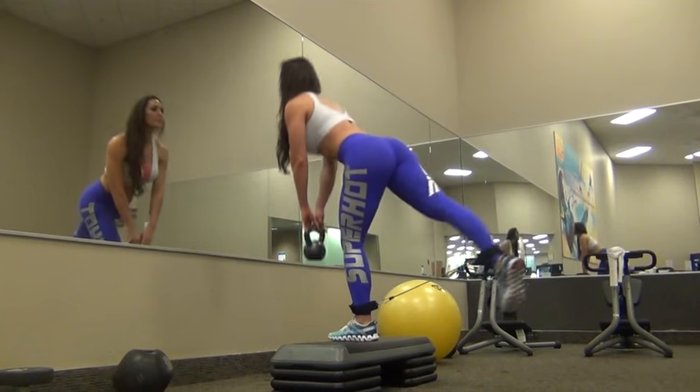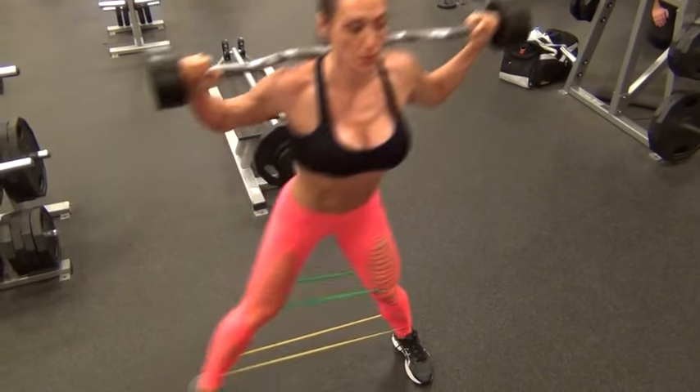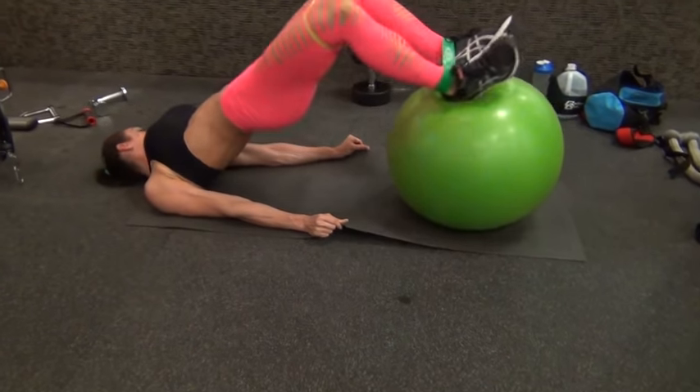The ankle straps — I attach these to the cables at the gym and I do so many things with them. I'm going to go ahead and show you all the different things that I do with them. And then this little device attaches to the ankle straps and allows you to do lunges, side squats, lateral movements, adding resistance when you step, which is great for adductors and abductors. And then the glute bands are great for adductors and abductors, and just isolating that little area of the glute on the side that looks so impressive when you lean out.